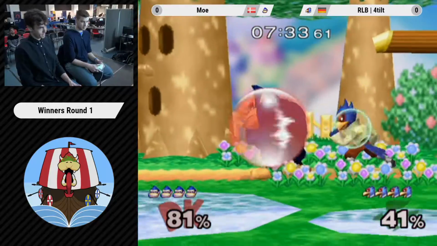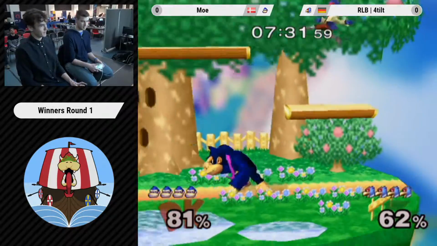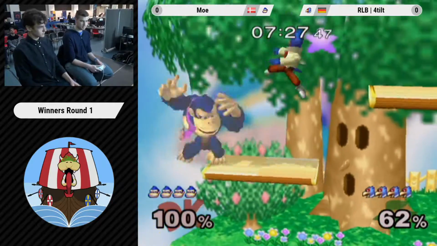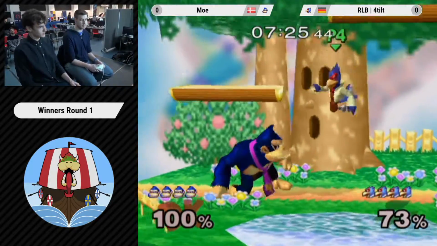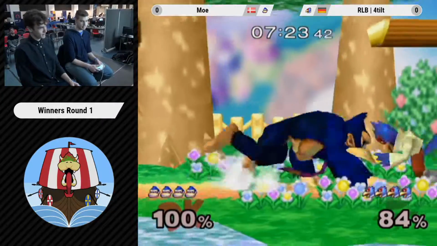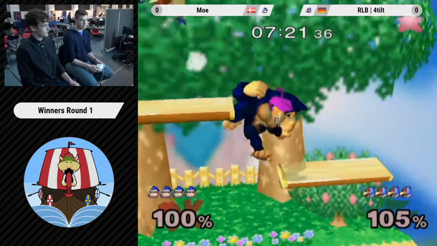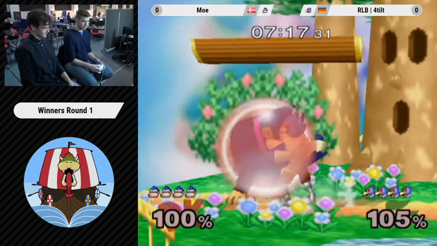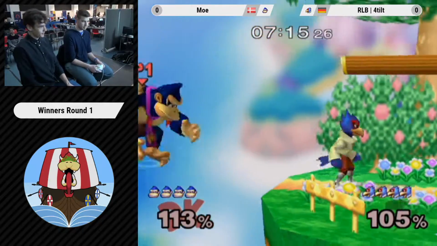Ooh, okay. Yeah, early aerials is not something we want to see from Fortilt because DK's out of shield options are not that quick. So you want to do falling aerials so he can't up-B out of shield. Oh, that was so cool! So good. Mo's so good at this game. I love it. I feel like for him, a lot of it's going to be that tight spacing.